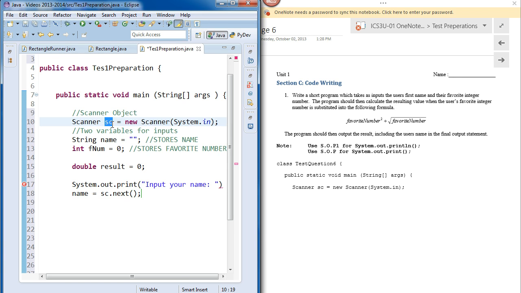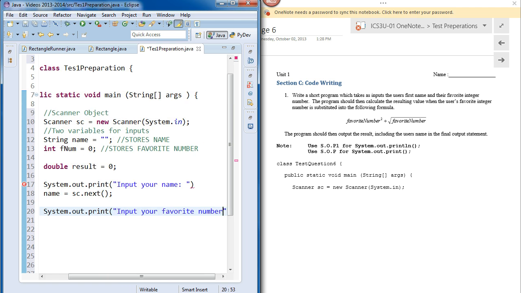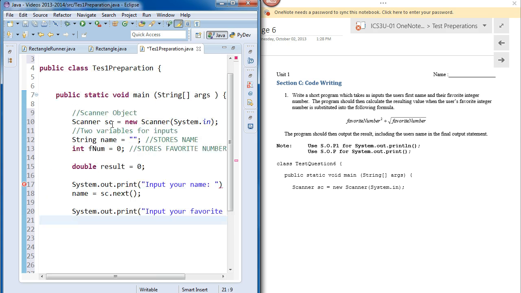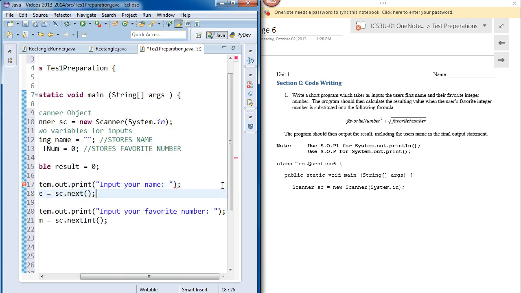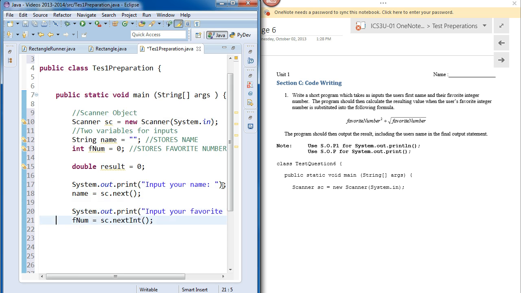It could be anything you want. So we input our name, then we go system.out.print, input your favorite number, and then I say fnum is equal to sc.nextInt. Oh, I see here that I have my dreaded missing semicolon error. There we go, that's fixed.